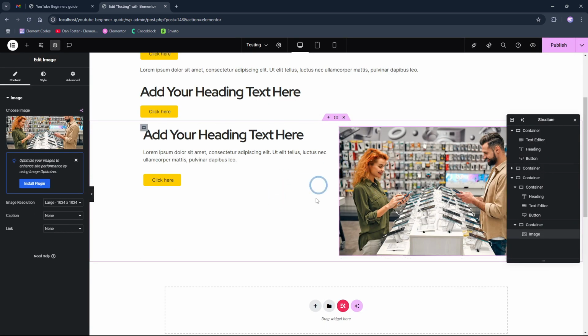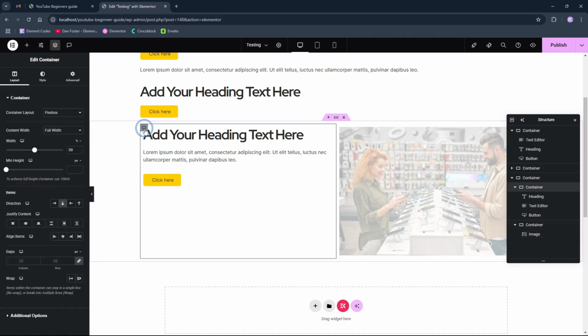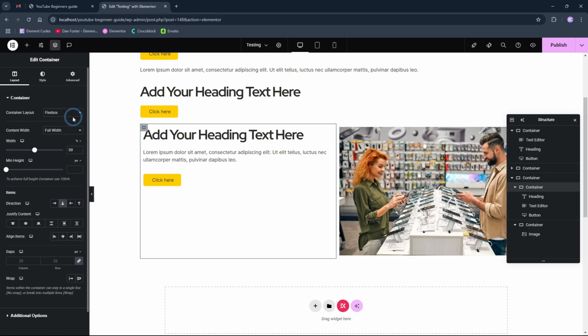When you have already chosen your content, you have the ability to align the content of the container. When you click on the container, each container has the Layout, Style and Advanced tabs. Let's go first through those options here. In Container Layout, for example, you will leave the Flexbox as it is. We will probably never switch it to Grid, depending on your use case.